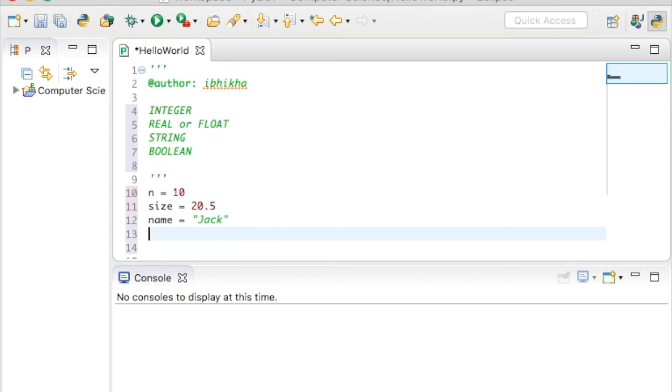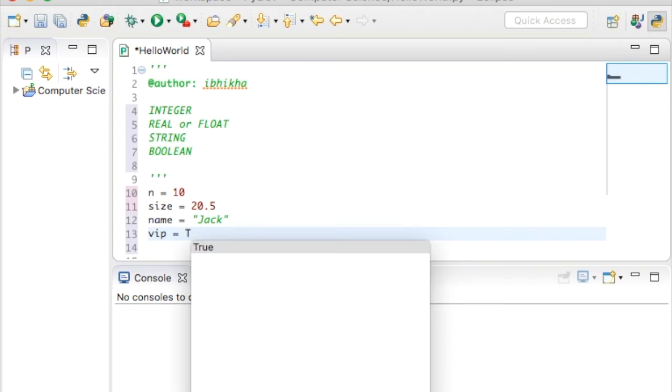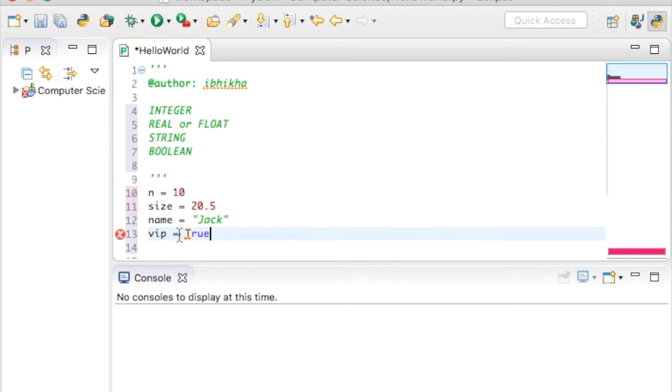If I wanted a value to be either a true or a false, I might say, for example, if somebody's a VIP user or a VIP account, I might create a variable called VIP, and I might say equals and capital for the first letter, and it's kind of filled it in for us. But this data type is a boolean because it's either a true or a false.